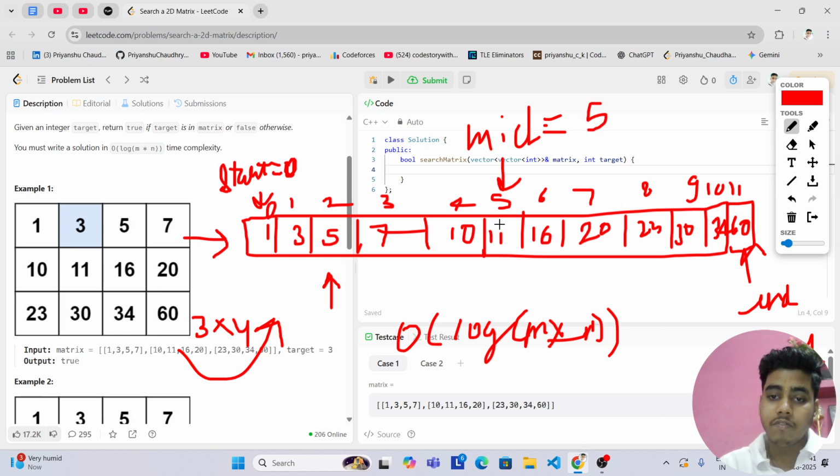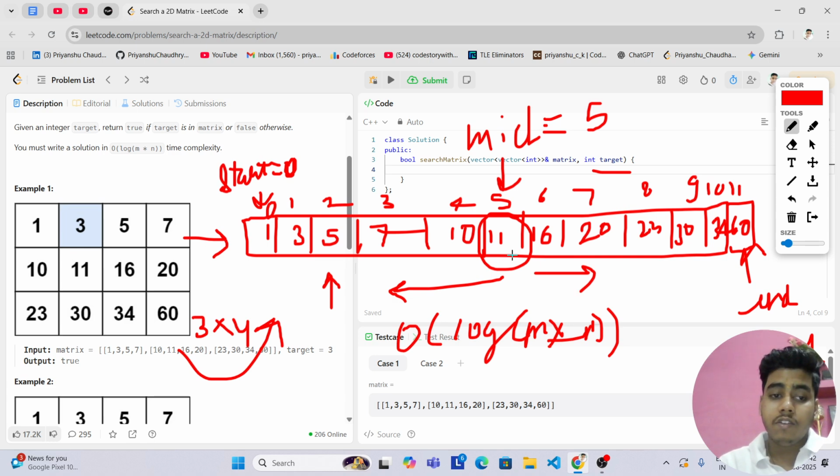So the index number 5 will be our mid. Now we will compare this mid with our target. If it is equal to target, we will return yes. If the target is less, we will go and check before mid, and if it's greater, we will go ahead and check there whether the target is present or not.